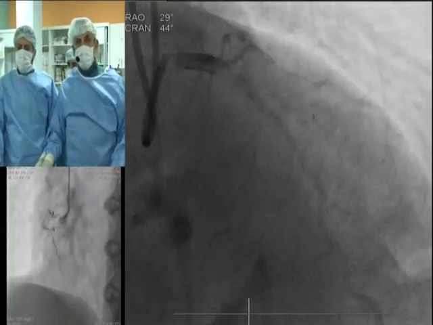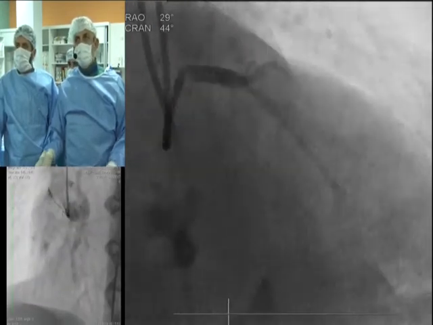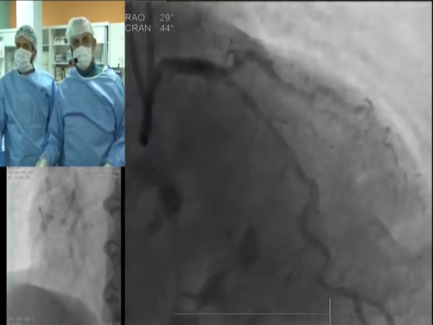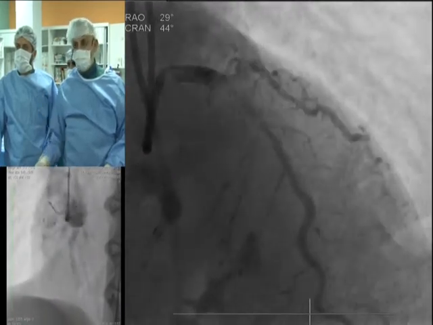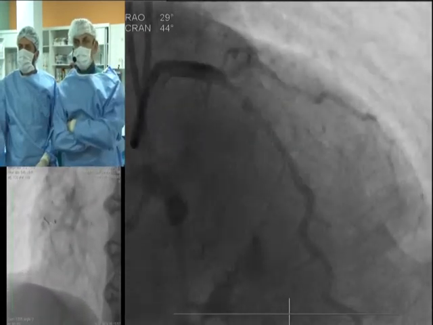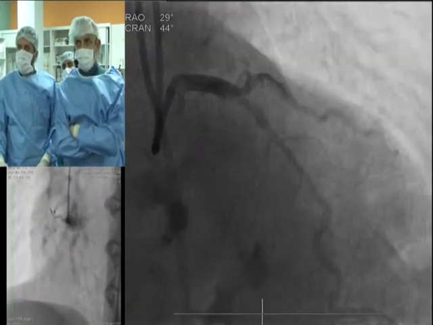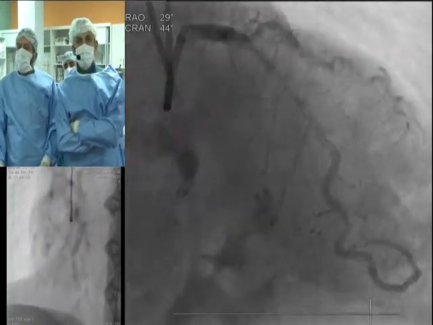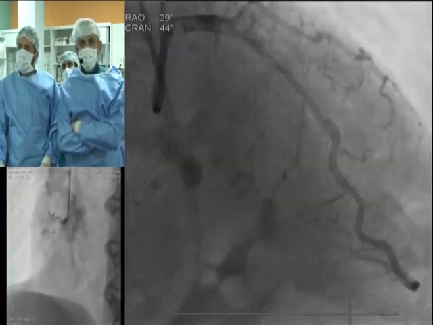Okay, thank you very much for attending. We did a retrograde RCA case today. We used the first septal collateral after TIP injection of Corsair to see the better branch of the septal. And the Fielder could cross the collateral very easily. And after that we chose Gaia Second to cross the CTO body.